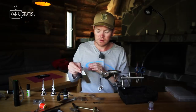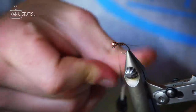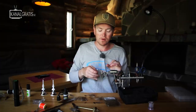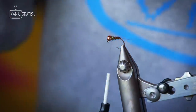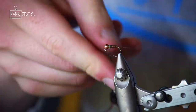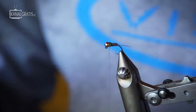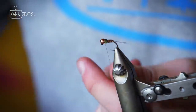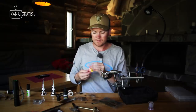So first off, peacock dubbing. So like I told you, green is actually really attractive for the trout. This color has helped me a lot in many competitions. Putting on some dubbing. Maybe I can take a little more. Like this. Now just take a whip finish with the brown thread. And then our hot spot, the fluorescent orange thread.